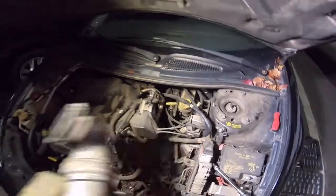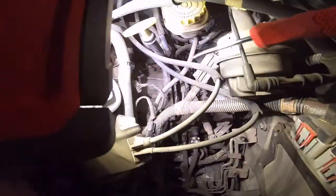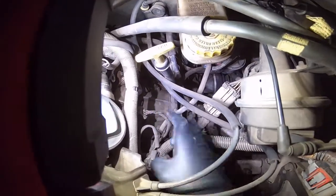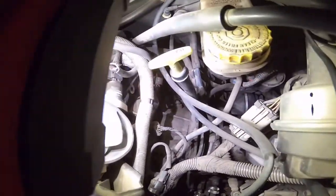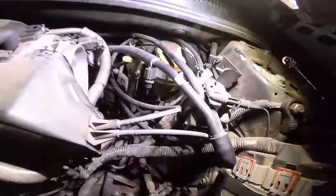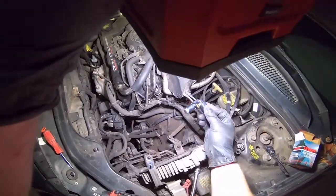Slide it out. The crank sensor is down here, sticking out of the side of the transmission. Down right there. Looks like it's got a 10mm bolt on it. All right, I'm gonna show you where it is a little better here. It's the new thing down there. It goes in like that, on the side of the transmission.